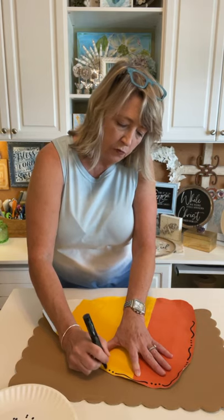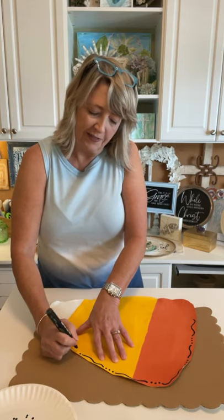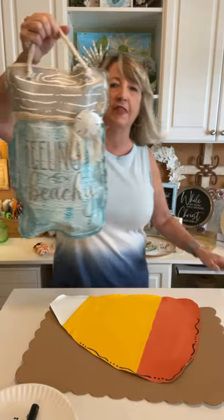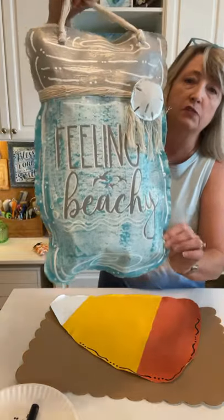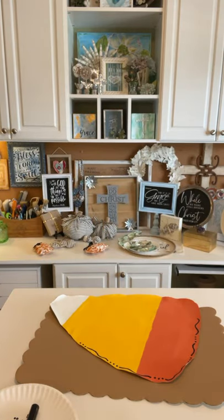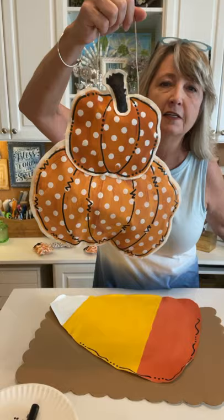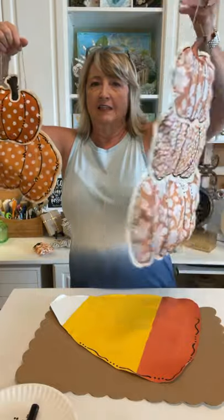This is one of those deals where you could do absolutely whatever you like. And that reminds me, I want to show you this because this is a stuffed thing we made for summer. It's supposed to be like a mason jar and it says feeling beachy. And I used the white and silver ink on this. And then just a week ago or so, I made these. These turned out way too cute. Do you see that little line and dot, dot, dot? I made that and I made these, this stack of pumpkins.